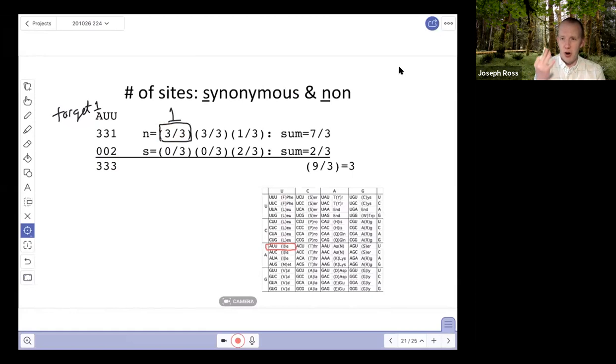And because there are 3 total nucleotides that it can change to, that's why the sum of these has to be 3. Because we're counting what are the 3 different nucleotides that that mutation could be if there's a point mutation. That's why then there are 0 out of 3 possible synonymous changes. At that first position, there's no synonymous possible change.